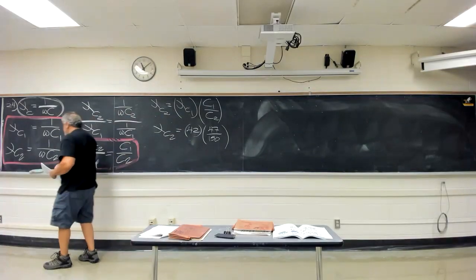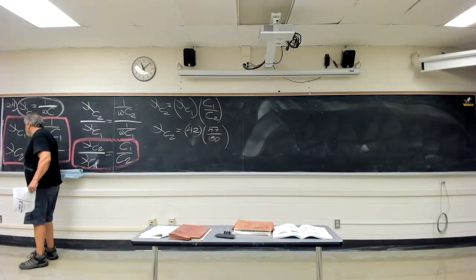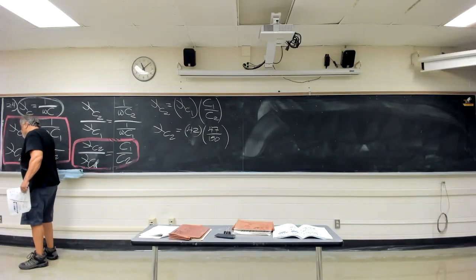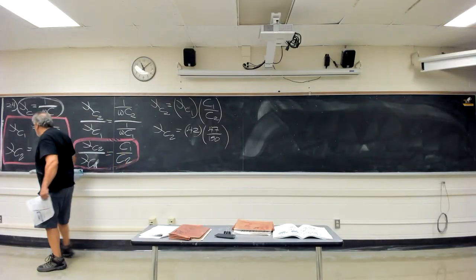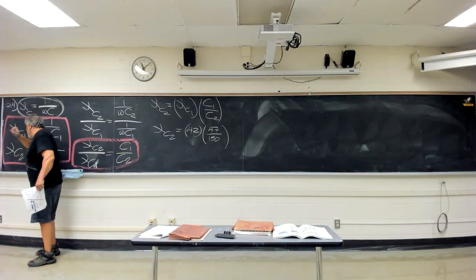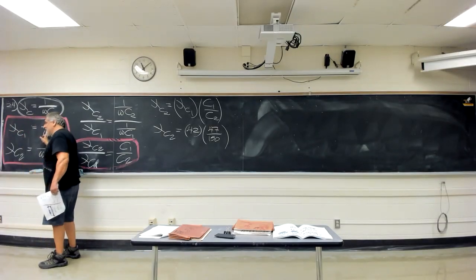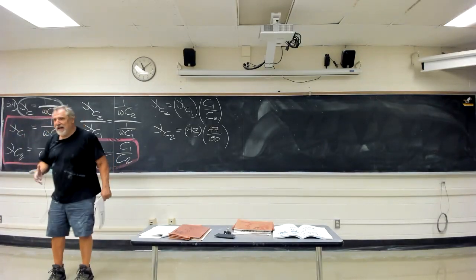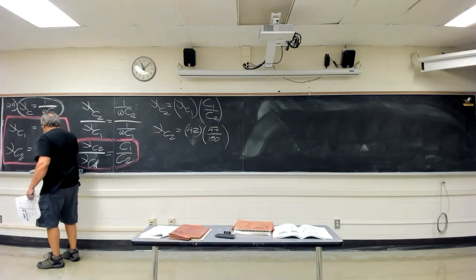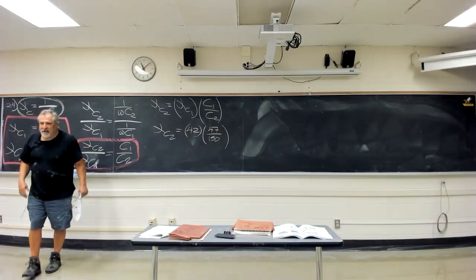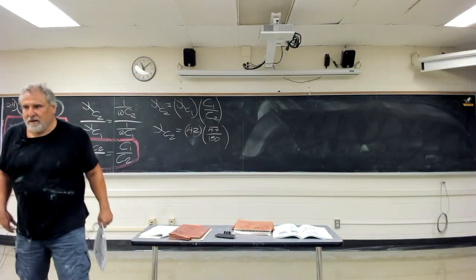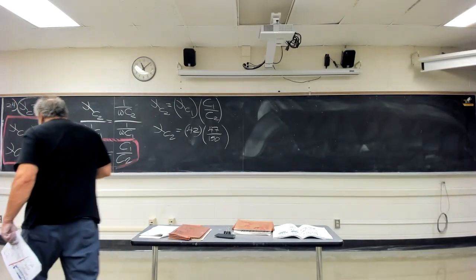If this is giving you an answer at the end of the day of 42, however you got it, we can actually find the omega that would give us that. Nobody's asking us to do that, but we could solve that. If I already know what the capacitance is, and I don't know what omega is, but I know C sub 1, I can just solve for omega. And then from there I can get the f, and it's going to be the same f for the other one. Okay? Well, that's all well and good, but it's not really the hard part of this.